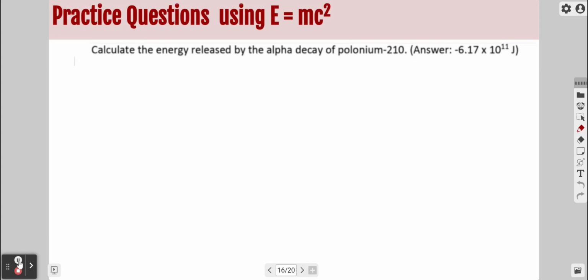All right, I'm going to do one more example, even though there's a few more in the lesson, but we'll do one more, and then you can use the answer keys that are provided to check your answers on the last two. Calculate the energy released by the alpha decay of polonium-210. So because they don't give us anything about the mass, we can't just hop to Einstein's formula because we don't know what the change in mass is. So we have to figure out what the change in mass is for this nuclear reaction here.